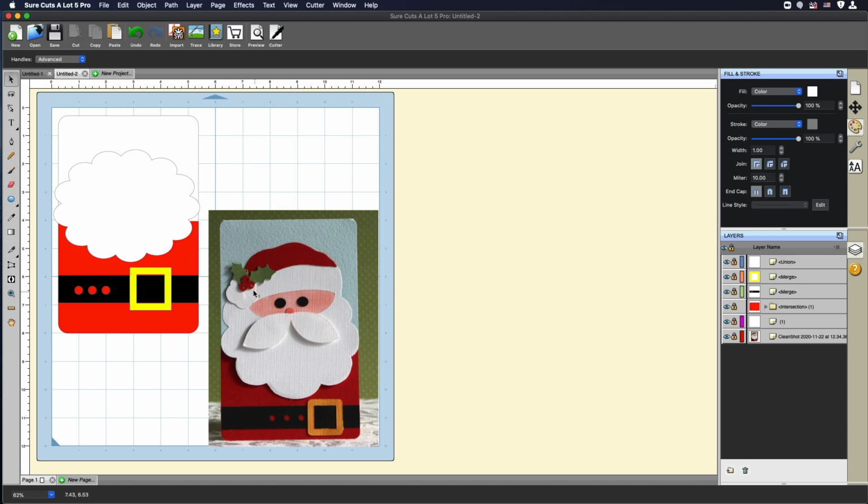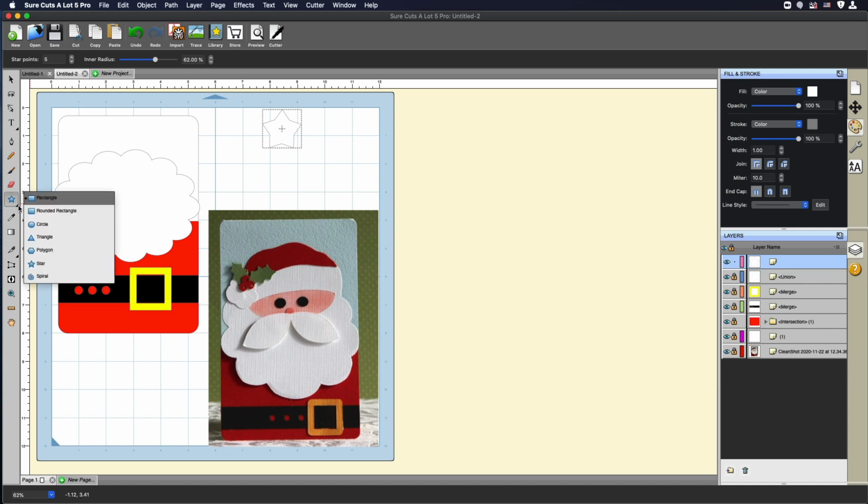And I'm going to go ahead and create the little hat puff. And to me, that kind of looks like maybe a star, and we can put some circles around the star. So I'm going to go over to my Shapes tool, and I'm going to choose Star. I can go ahead and hold the Shift button down if I want, but anyways, I'm going to pick this star right here to make that puff. Now we can change the inner radius. You can kind of see what that does to the star, but the more puffy it looks, the better I think that this is going to appear. So the next thing I'm going to do is I'm going to go back to the Shapes tool and I'm going to choose the circles.